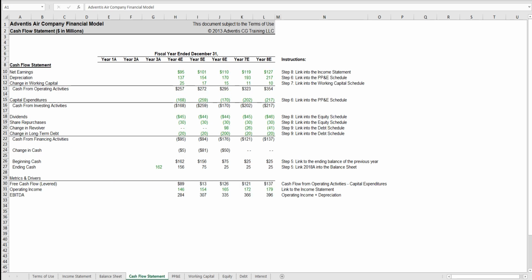Now, we're going to go through the cash flow statement. The cash flow statement, like the income statement, is over a period of time. It shows the inflows and outflows of cash broken down into operating, investing, and financing activities. In financial models, the cash flow statement is typically only for forecasted years, in this case, 5 years.